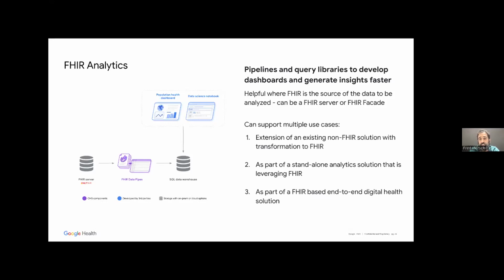So now I can start to write SQL queries. Those queries can be quite complex and a little bit intimidating. And so we also have what are called FHIR Views, which is a query library package that allows you to use basic Python and FHIRPath notation to more easily describe the kinds of views that you might want to have.